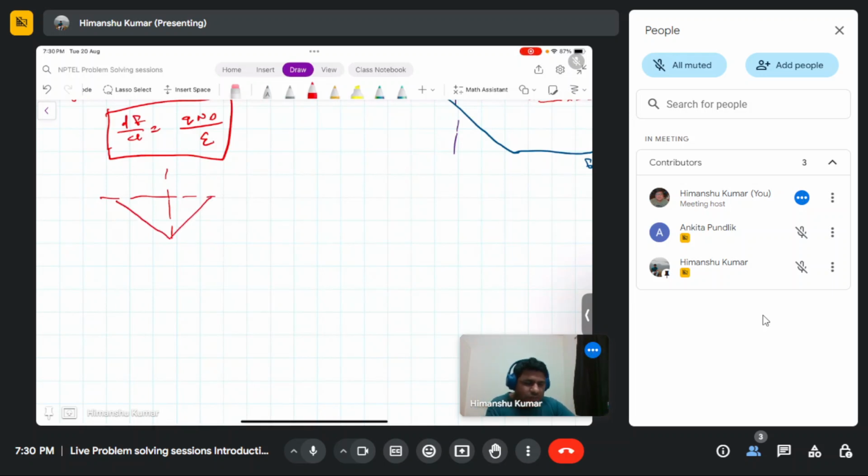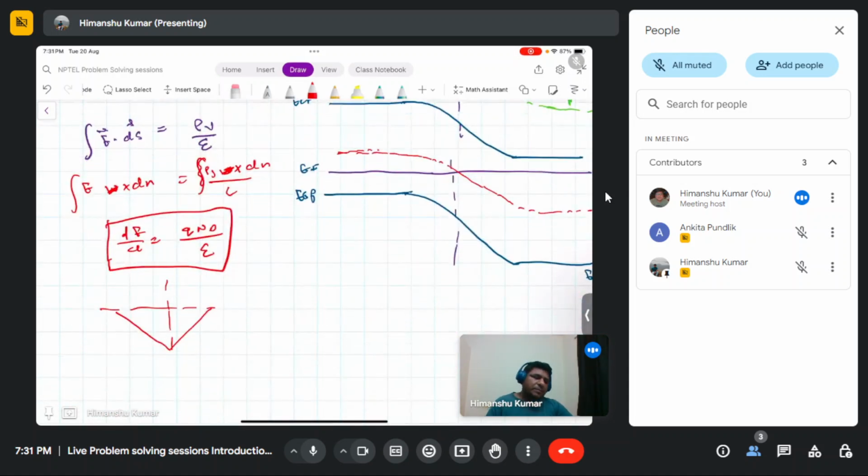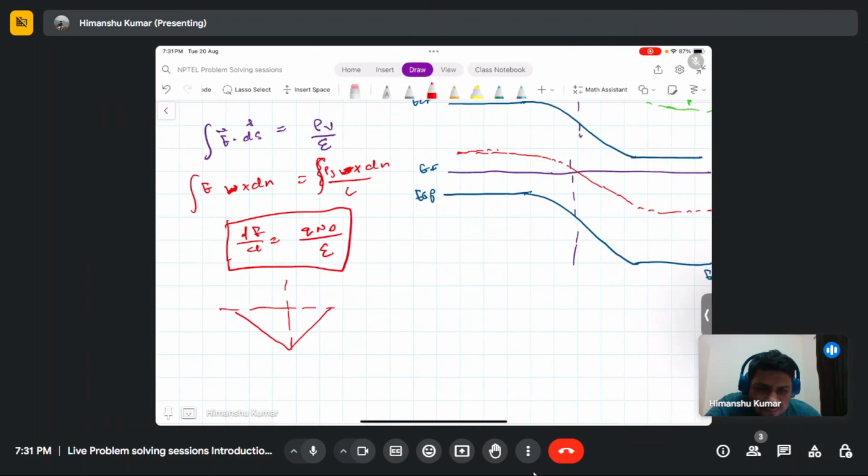And yeah, so this is the field profile, and similarly you can get the other potential functions. So this was the basic summary of the session which was there in the class, and let's just move to the problem solving session. If you have any doubt, I will pause for some time, and let's just move to the next problem if you don't have any.